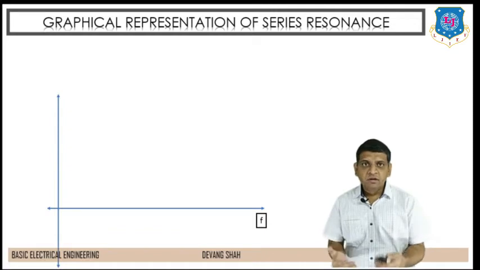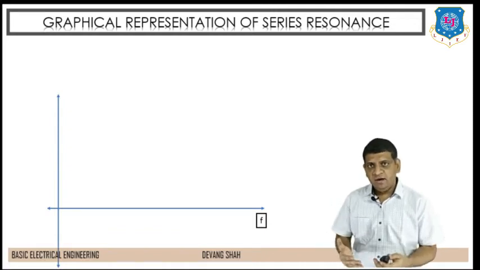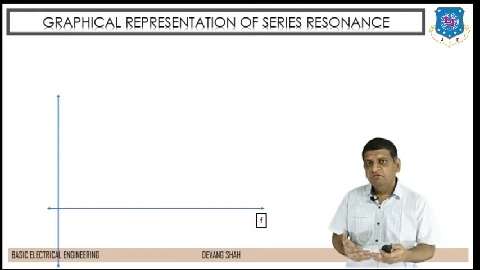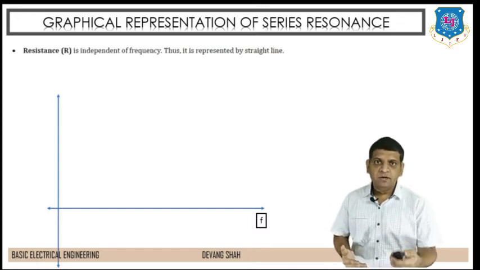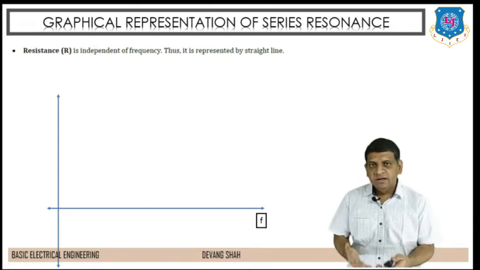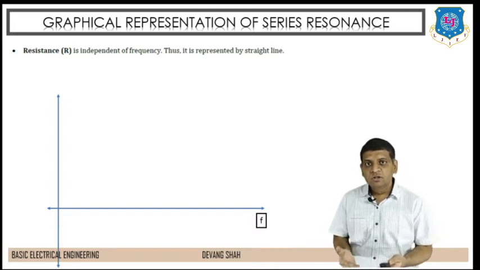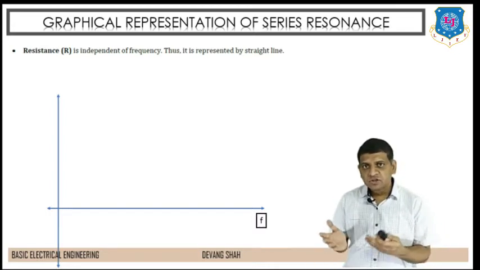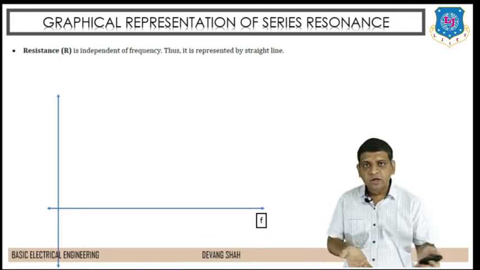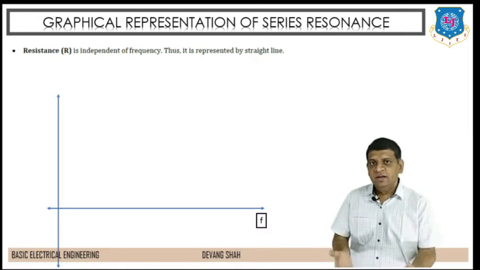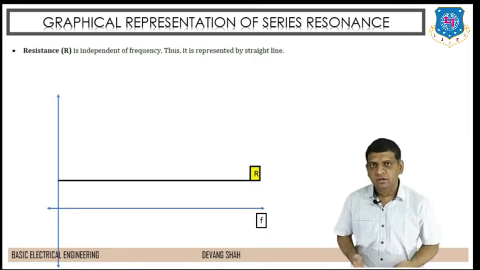Once you check the graphical representation of the series combination, we are going to find the relation of frequency with various parameters. Let's say my first parameter I define as the resistance. Here resistance is independent of frequency, right? So I can consider it defined as a straight line. Why? Because even if the frequency is 0, or you increase it up to certain kilohertz or megahertz, there is no change in the value of resistance. So I can say resistance becomes constant. See, this is a straight line with respect to frequency.